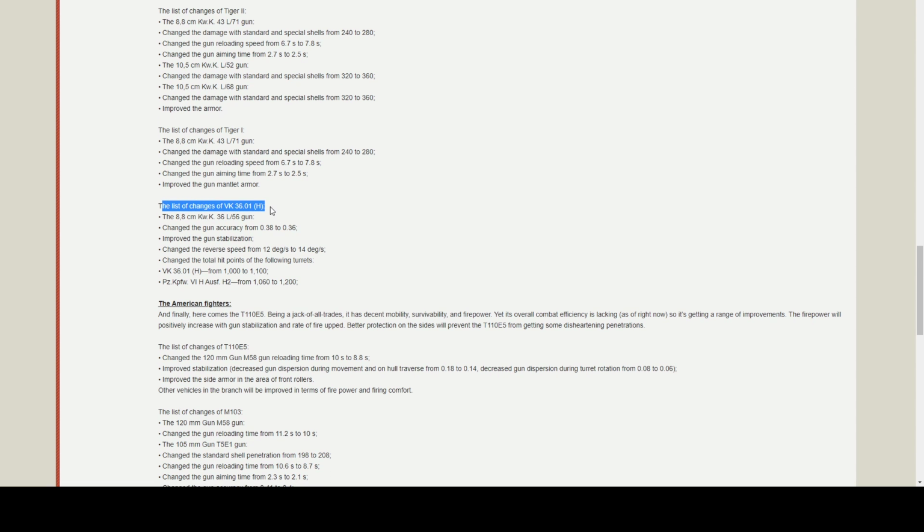Oh, and they even changed the VK 36.01 H. Change the accuracy for better, improve gun stabilization, change the reverse speed. Change the total hit points. Oh, to give it a bit more health. 140 more health. That's decent. At tier 6, 140 more health. 1200 health at tier 6. Huh.